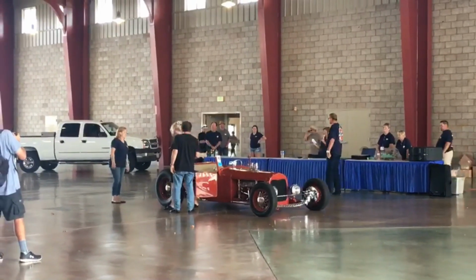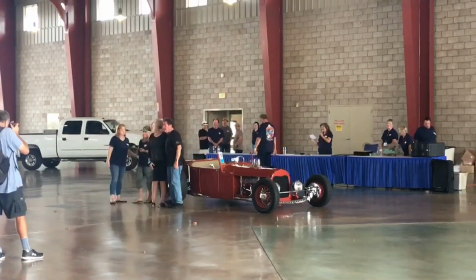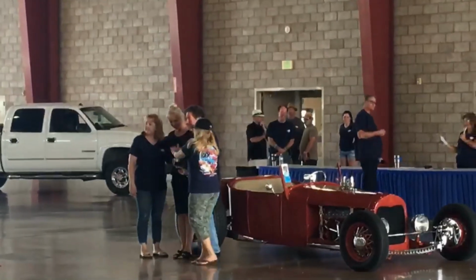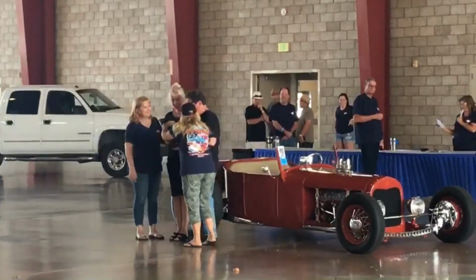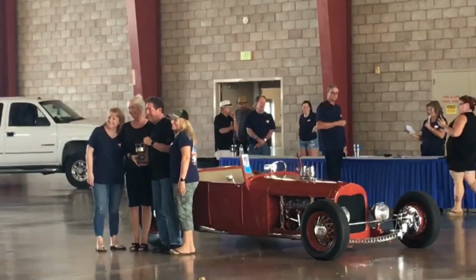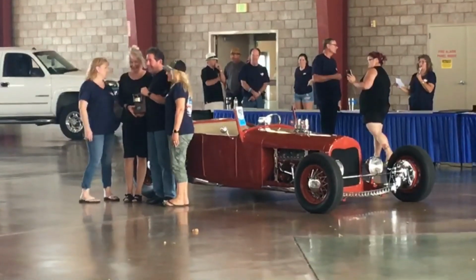The car was built for the 2014 Grand National Roadster Show. It also won the 2015 Sacramento Autorama. He got first place there. It was built to replicate the Salt Flat racers of the 30s and 40s. It's a true lakes modified roadster.